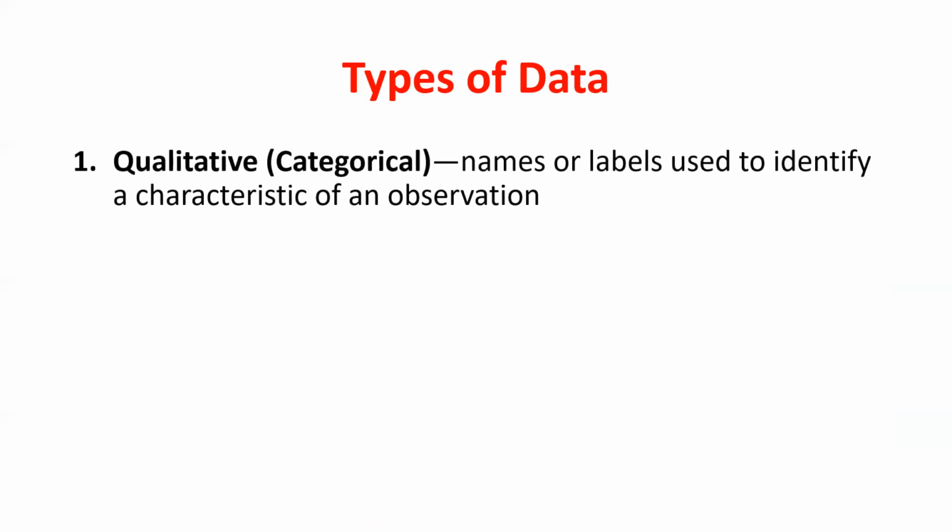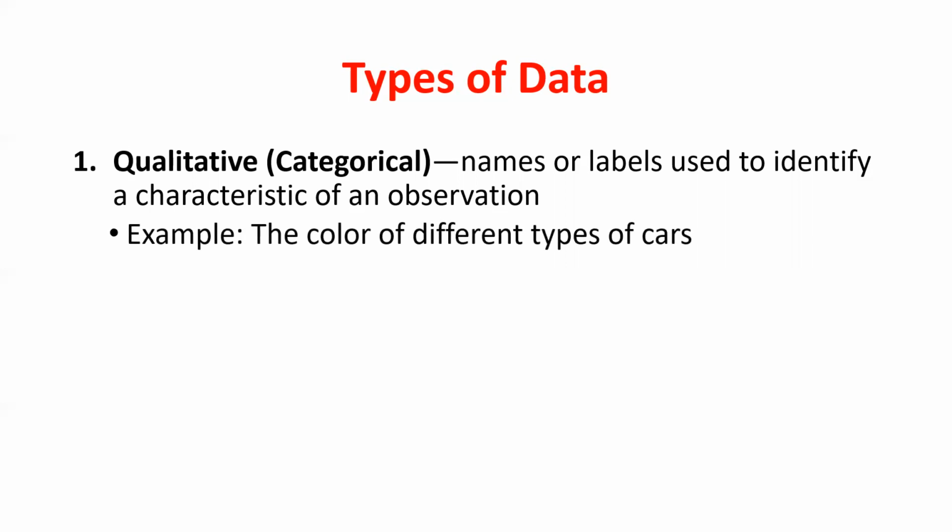So we'll talk about a couple different types of data. The first is going to be qualitative. Okay, so qualitative, we've got a textbook definition up here, but the easiest way to think about this is non-numerical values. So any variable that we collect that doesn't have numbers, it's qualitative, right? So examples might be, if I had a used car data set, a data set with a bunch of used cars and information on them, maybe I record the color of the car, right? Red, blue, green. That's going to be a qualitative variable. Okay, it's the non-numeric.